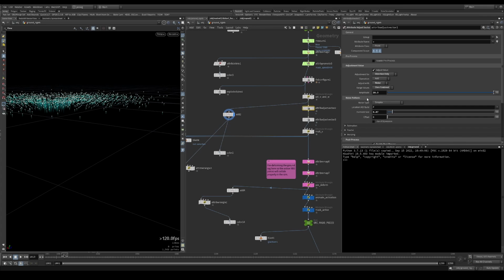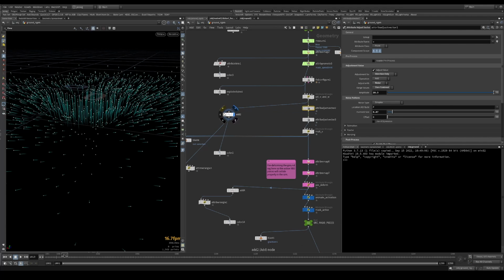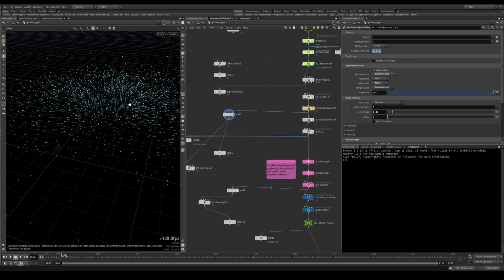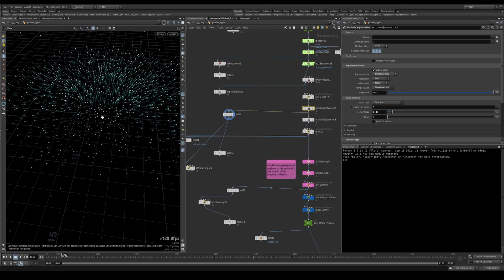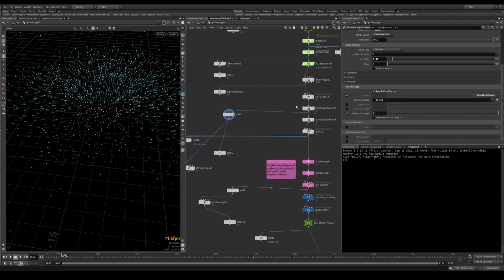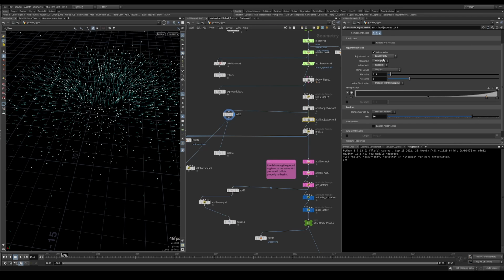So I'm just using an attribute adjust vector node to noise up the direction a little bit, so we've got more interesting shapes when these vectors get injected into the velocities of our rigids. I'm setting it to adjust the direction only with some noise, and then I'm using another attribute adjust vector, but just adjusting the length.